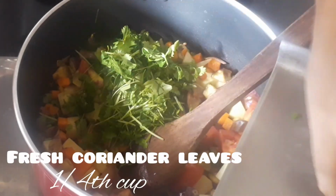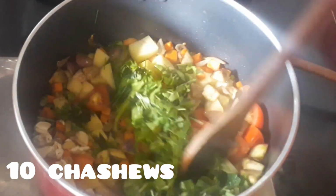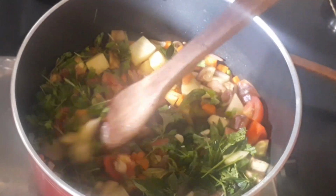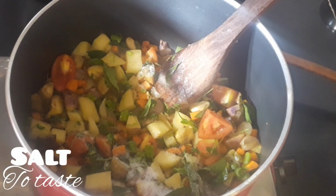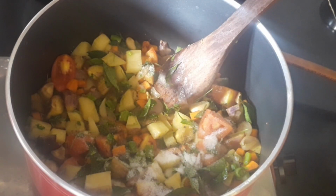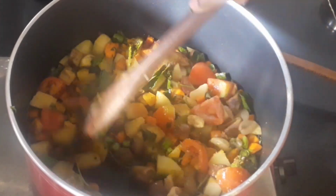And now let's add fresh coriander leaves 1/4 cup and let's give it a good mix. Let's add 10 cashews or cajus. And let's give it a good mix. Now let's add salt to taste. Half teaspoon of turmeric powder or haldi powder. And let's give it a good mix.